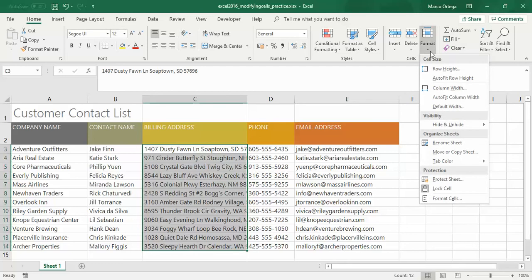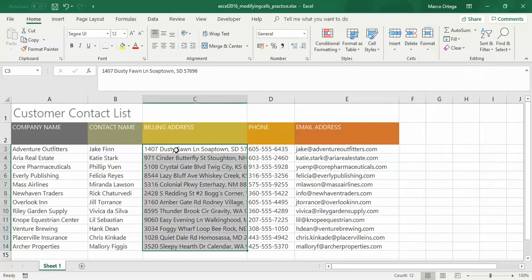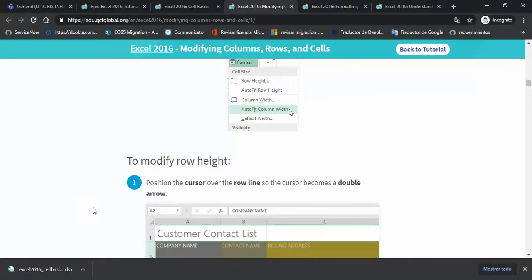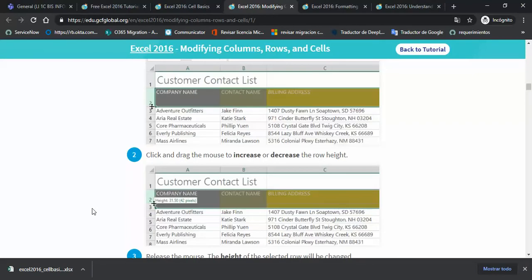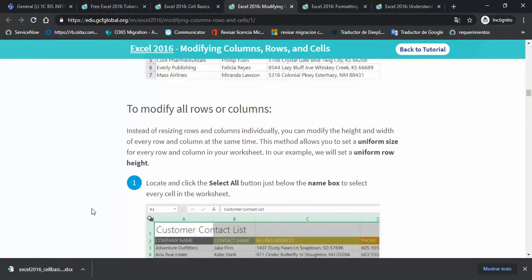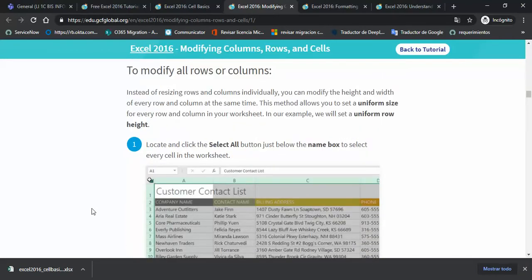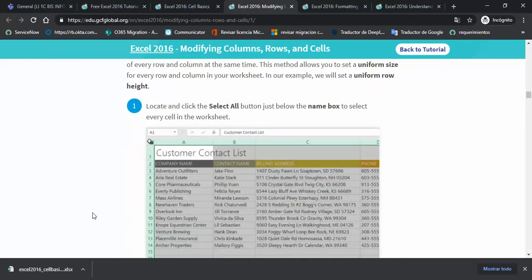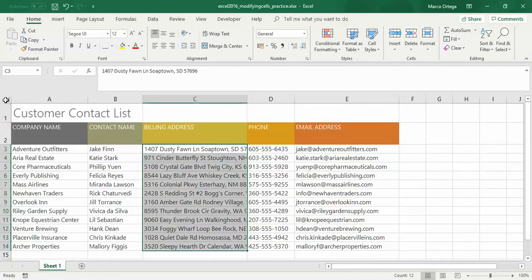This one and this one. Auto fit column width. Auto fit row height. Modifies all rows or columns. You can modify them from here, from this one.